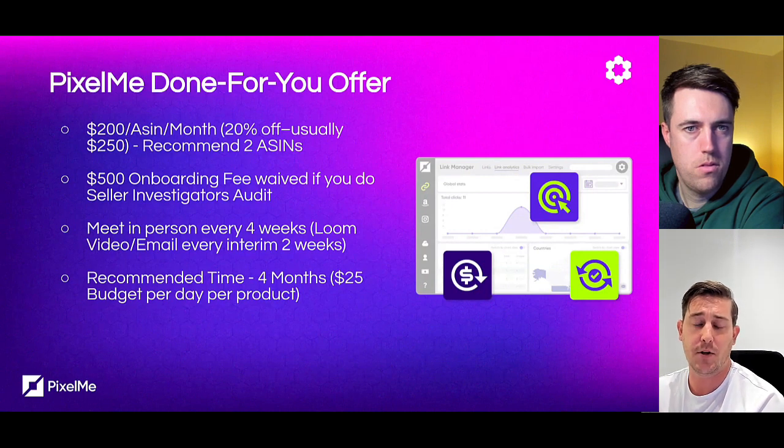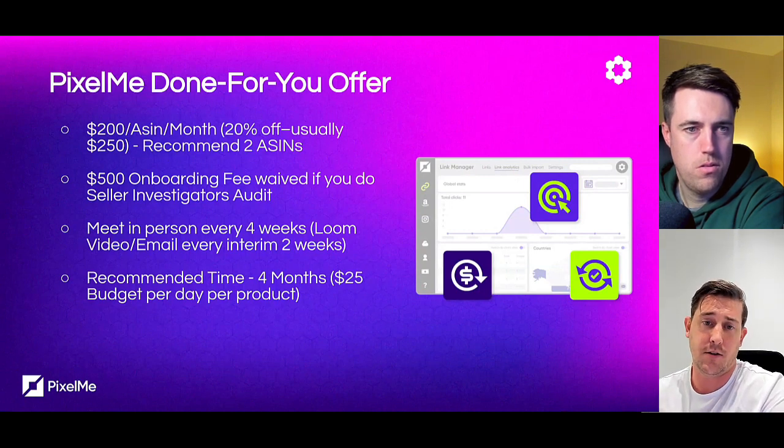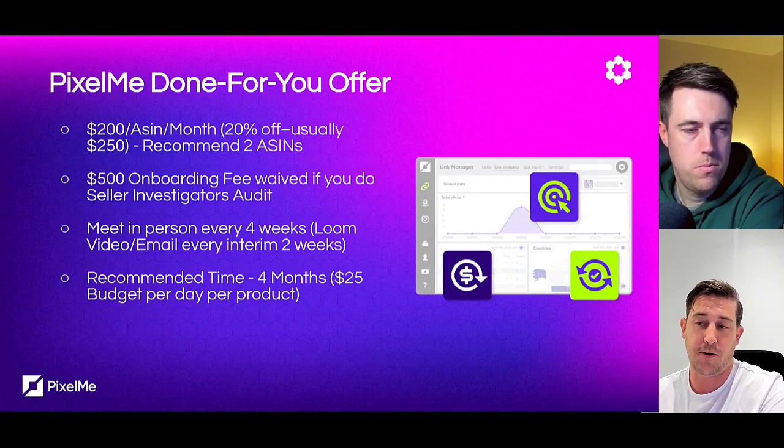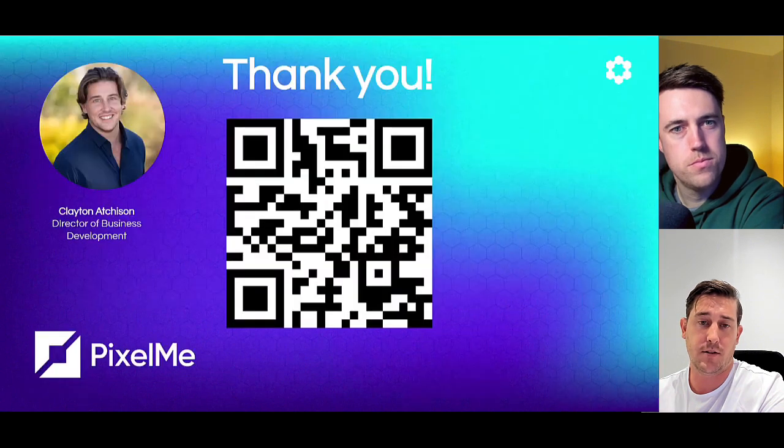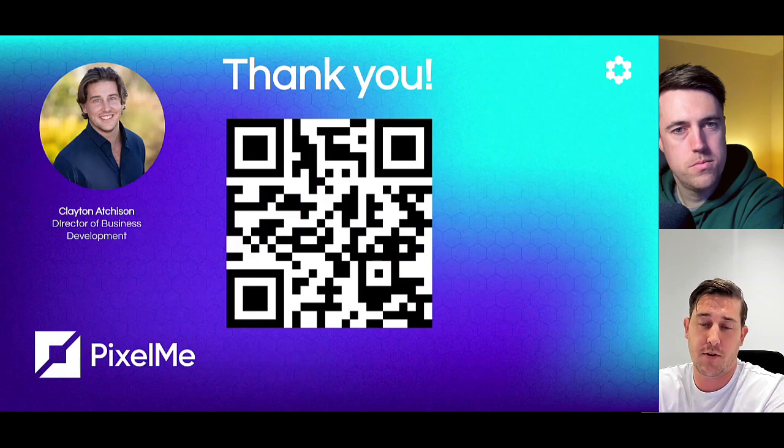And like I said, we meet in person every 4 weeks. Every 2 weeks in between those meetings, you get a Loom video or email update based on your preference. And we're spending $25 a day per product. So extremely affordable when you compare it to the investment people are making on Amazon and not getting nearly the same results when it comes to increasing organic rank. And if you got the right product, we can absolutely create a new profit stream for you as well. And that's really the whole presentation, Ben. I think it's extremely cheap for what it's doing.